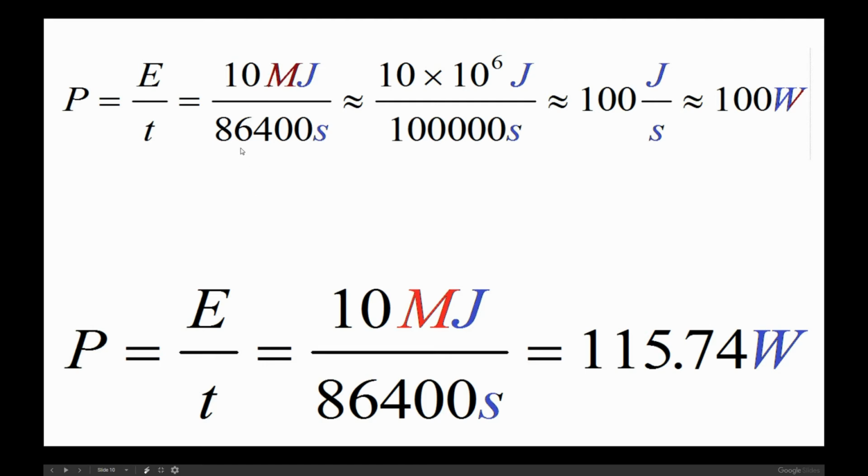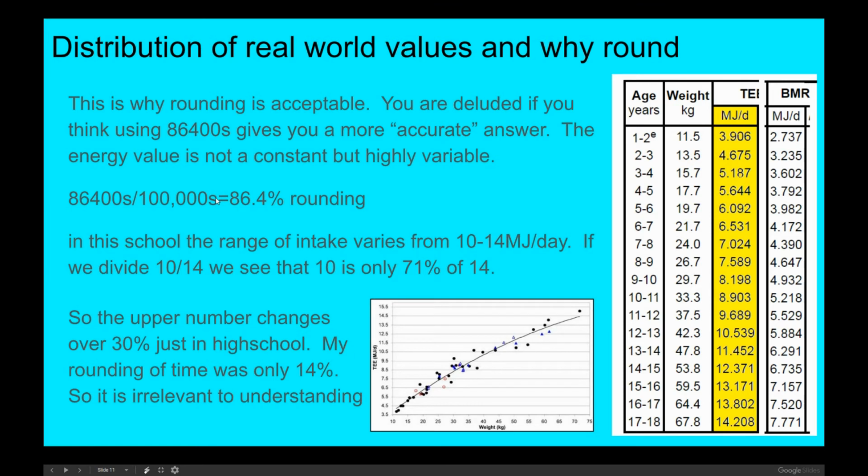Okay? Now, I could have done this in my head actually quite easily as well, because you could take 100 and divide it by 86, and I can show you in person how easy it is to do the math in your head. Now, see the slide's gone blue? Feel free to skip. This is just for those of you that are curious. Why I hate people who want to carry out every calculation to multiple decimal places, thinking that I screwed this up by taking 86,400 and rounding it to 100,000.